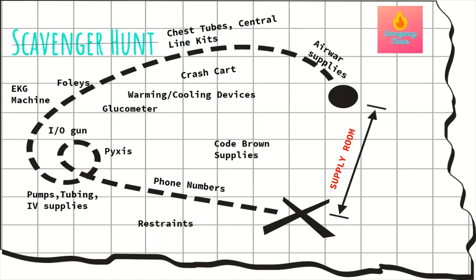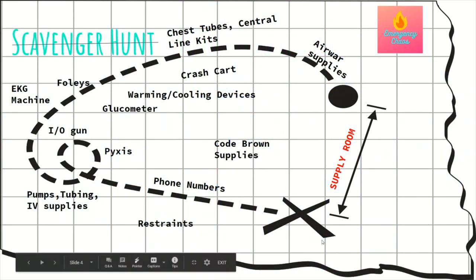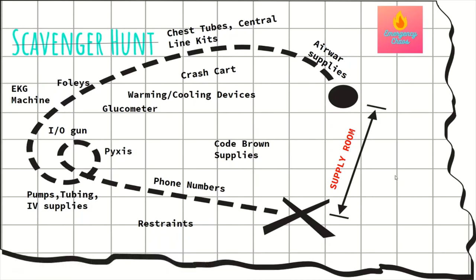One thing I want you to do once you get on the floor is go on a scavenger hunt. As an ER nurse, knowing where your supplies are is extremely important. You never know what type of patient is going to be coming through those doors, so you have to know exactly where things are. Being proactive, not reactive, is the most important thing. Check your room — make sure there are Ambu bags, suction is readily available, everything you need to connect the patient to the monitor is there, and check your glucometers in the morning.